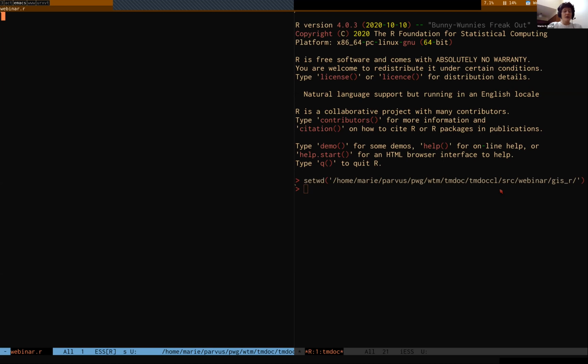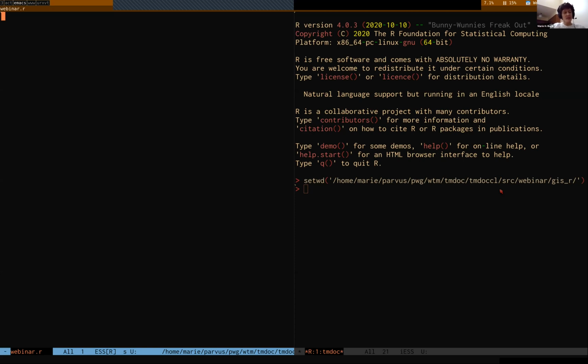So the very first thing we will do is to look at what the SF object is. R has had some GIS capability for quite a while, but SF, which stands for simple feature, is a standard, and this set of standards was something that wasn't implemented in R until a few years ago, and that created all sorts of complications to transform data.